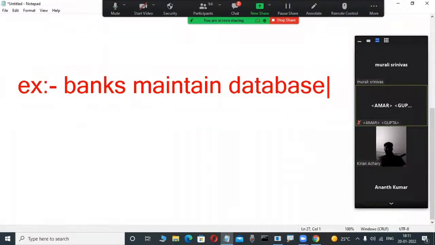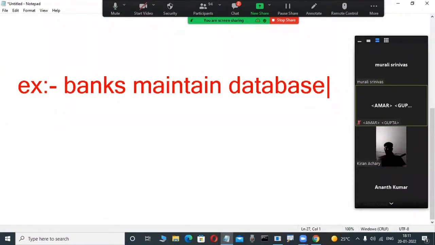They maintain a database for storing something. Suppose account holders deposit some amount. You are also depositing some amount. Your details, your name, address, phone number, your balance, your account number, are important to store permanently.